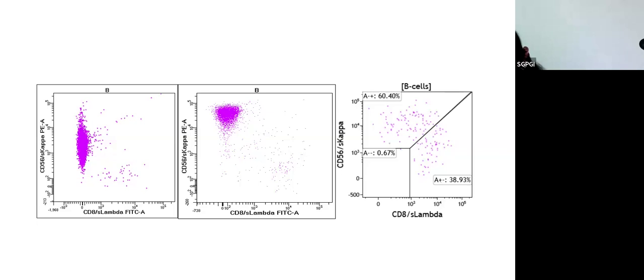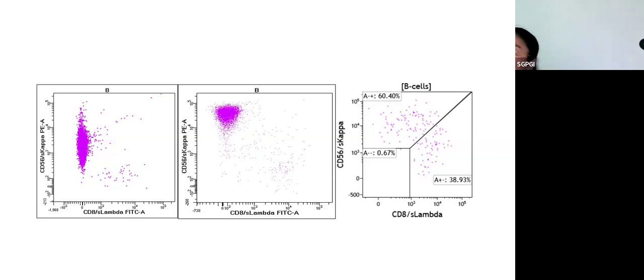Yes, so this is positive for kappa, right? The intensity is variable. It is sort of ranging from dim to moderate. It is not bright where the normal cells usually are, but this is definitely clonal. And you have a small population of these polyclonal cells, which are lambda positive, sitting over here. So some polyclonal cells here, some maybe over here, but definitely the larger chunk is monoclonal. Now in the other plot as well, you can see some normal B cells here, which are lambda positive. However, you cannot see the normal polyclonal kappa cells because your malignant cells are very bright positive for kappa. So they are also definitely clonal.